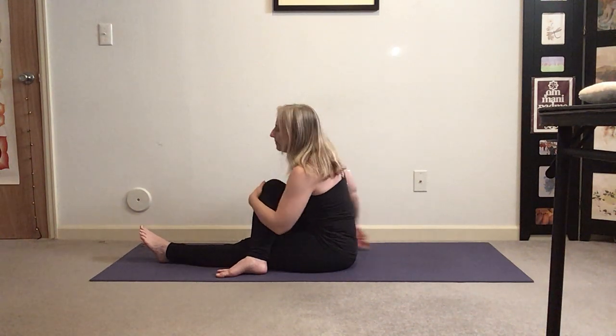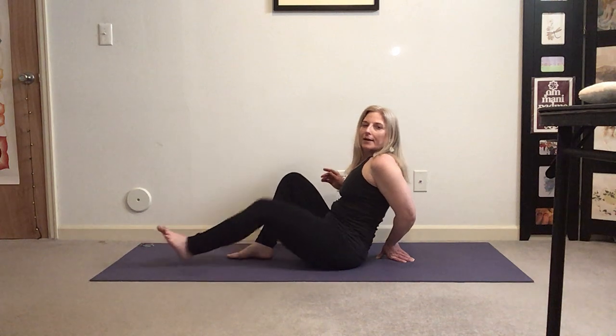Then inhale back to center. Counter twist in the other direction if you want. And then find a seated position. Any seated position you want. And we're going to do our last breathing exercise. It's a breathing exercise to help bring your nervous system down to rest and digest even more.